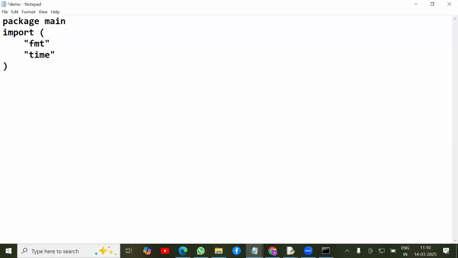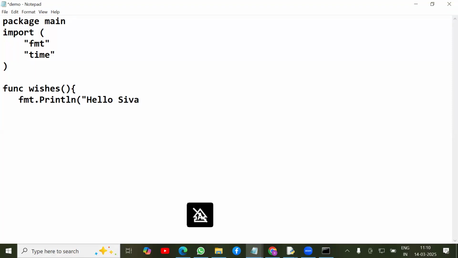Next, I want to declare one function, func wishes. Here I'm writing a statement, fmt dot Println, hello Shiva. That is the one function I am declaring.